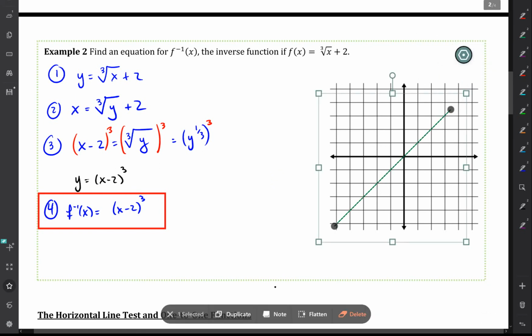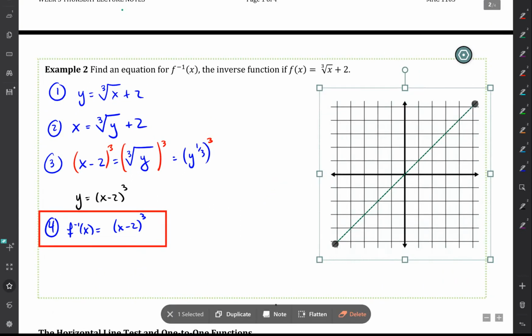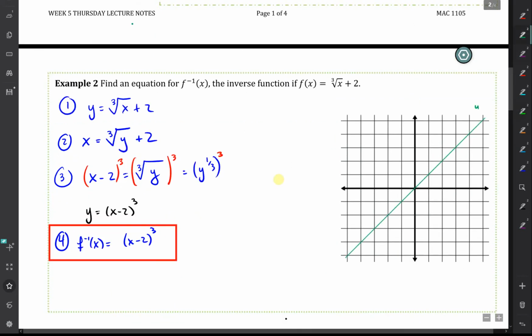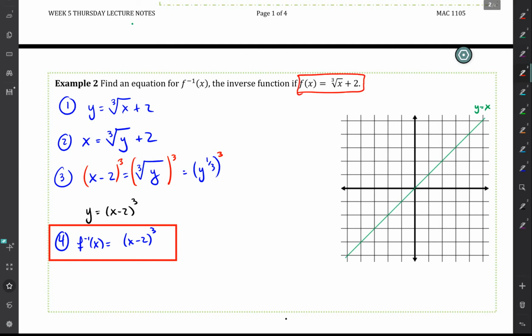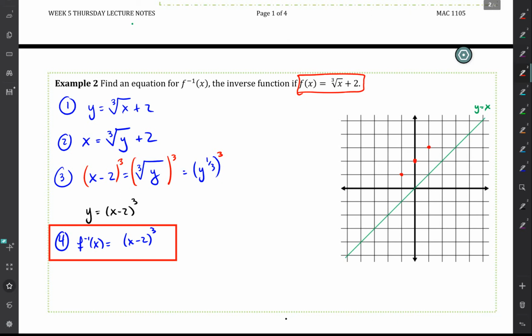because remember that inverses are mirror images across that line. So this green line is y equals x, and now I'll draw f of x in red, and we can do this by just shifting the graph of the cubed root of x up 2. So that would be something like this. And if you needed to, you could just write out a table and plot some points. And so maybe I should do that for you real quick.